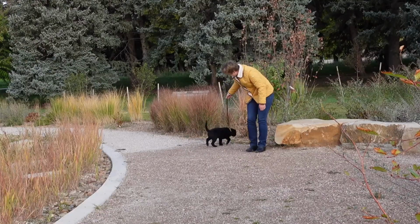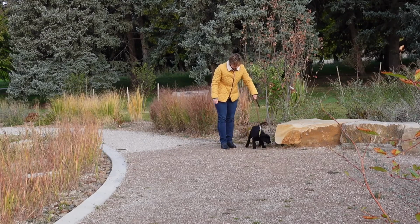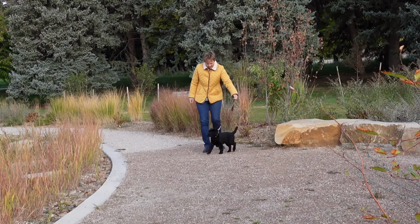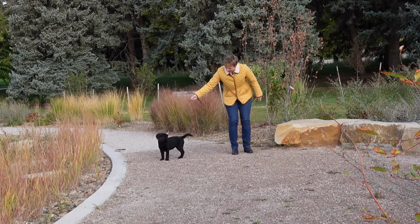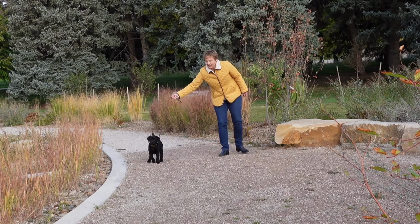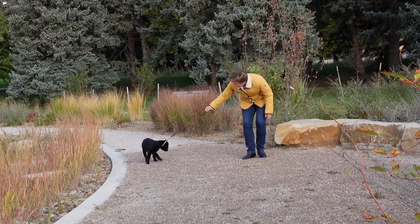Next, we move to the other side of the lagoon pond. And at first I had Wonder up on the rocks, but she was doing pretty good down here on the gravel, and I got those pretty red grasses behind her. And again, I made some really funky, crazy noises, and we're still having her faced towards the sun.